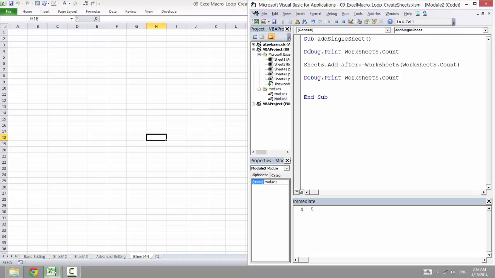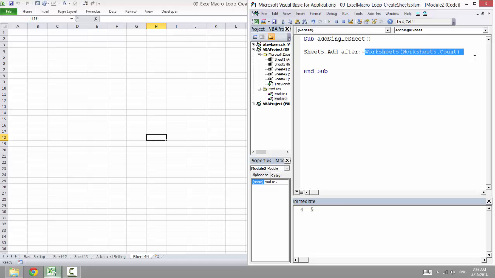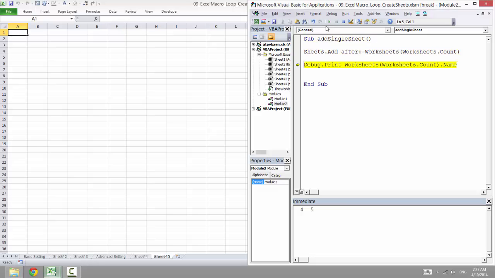The next is that, I'll just delete this. So adding this alone is not enough. So let's just debug that for a moment. Debug.Print this.Name. Now this will show me what is the last worksheet name. So I run this code again by pressing F8. I run this code, press F8. So it should be showing sheet 45 right here. Okay, so I run F8, sheet 45.